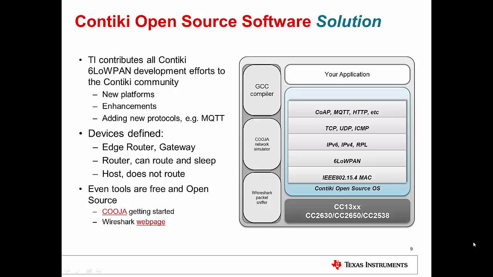As we were discussing in the last video, the overview of Contiki, we discussed how the 6LowPAN stack looks from the architecture perspective. You have the physical layer comprising of CC13X for the sub-1 GHz band and CC26xx and CC25xx for the 2.4 GHz band. On top of this physical layer, you have the Contiki open source operating system in which all the other layers are implemented: the IEEE 802.15.4 MAC, the 6LowPAN abstraction layer, subsequently the routing layer, messaging layer, the transport layer, and the application layer.